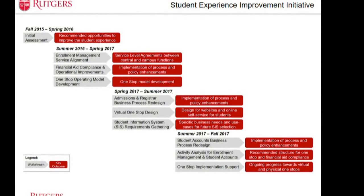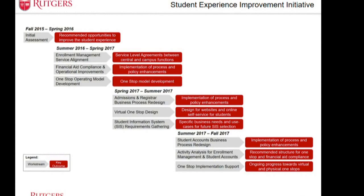Financial aid, similarly, but also with the overlay of operational and compliance questions, since we are one financial aid unit as an entire university, and that's governed by a lot of federal regulation. And then the concept of a one-stop shop, both virtual and physical, on each of the major university campuses, so that there would be a single place to go for students or parents or whomever who need to get answers to questions. But combine that with a virtual set of web-based tools that could really take care of most of the activities, but tie them together.